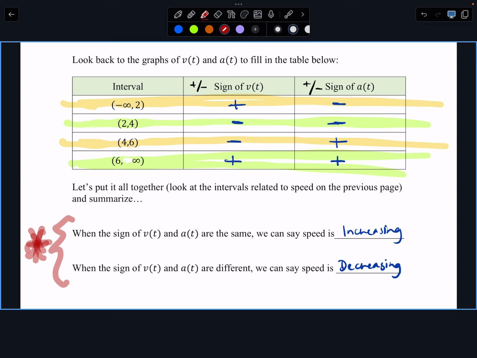The sign, positive or negative, of velocity and acceleration are the same for speed to be increasing, and the sign of velocity and acceleration are different for the speed to be decreasing. This is so important. Oh my gosh, I finished in perfect time. Do we have any questions? We are going to get deeper into what we call linear motion, but this is setting us up for looking at those types of problems, which we can look at as an application of derivatives. Okay.